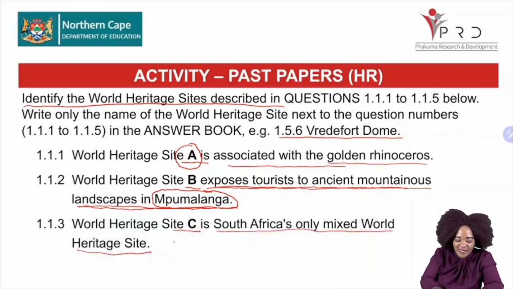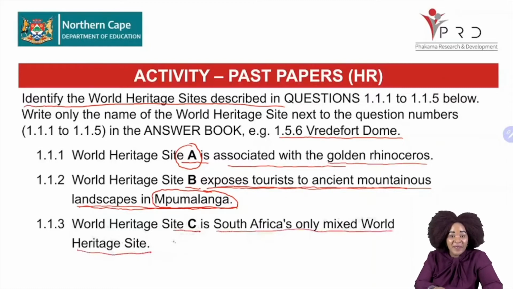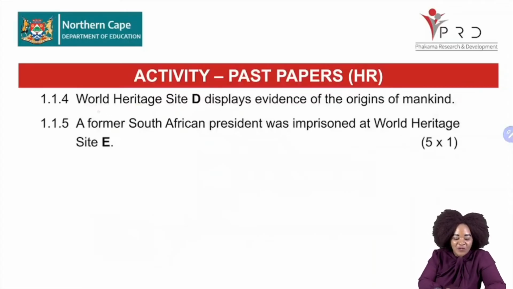So what is the name of Site C or World Heritage Site C? What is the name there of this mixed World Heritage Site? Remember, this is a previous question paper, grade 12 learners, that we are revising. So we don't know what is coming in the question paper that you are going to write this year.